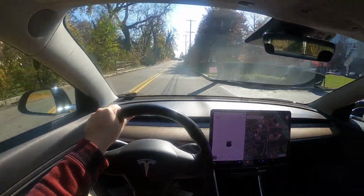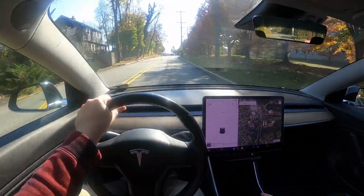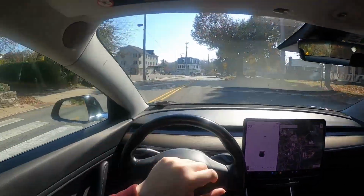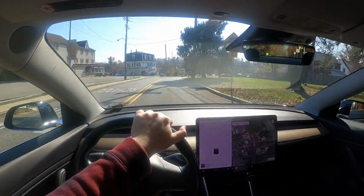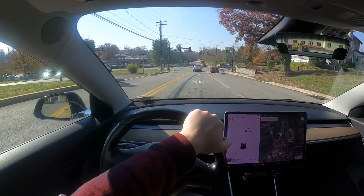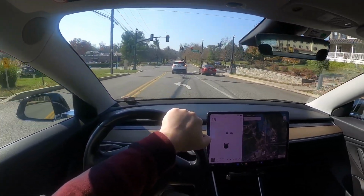The ride quality is pretty smooth. I mean, it is slightly choppy at times. It's definitely a rougher, slightly more sport-focused kind of ride, but it feels smooth enough to me. It's not gonna bother anybody, I don't think.